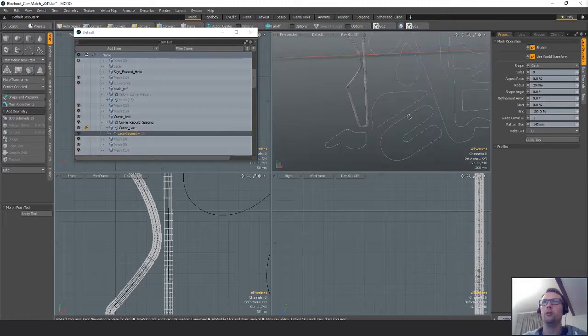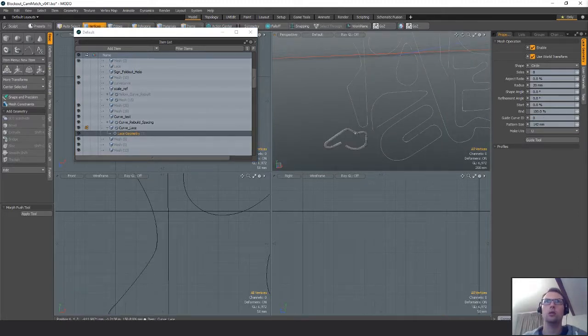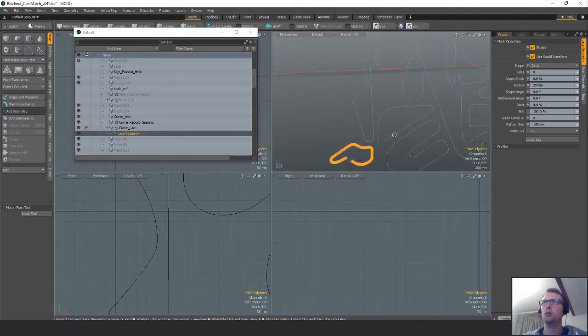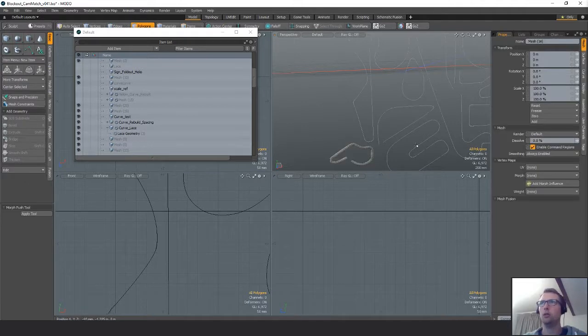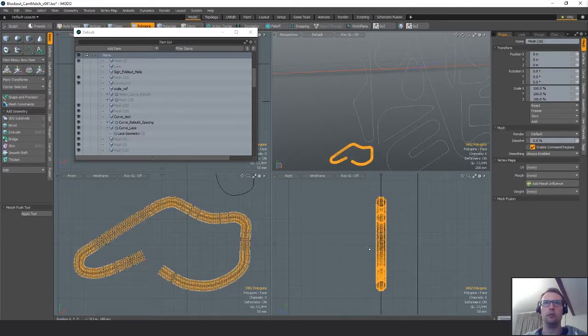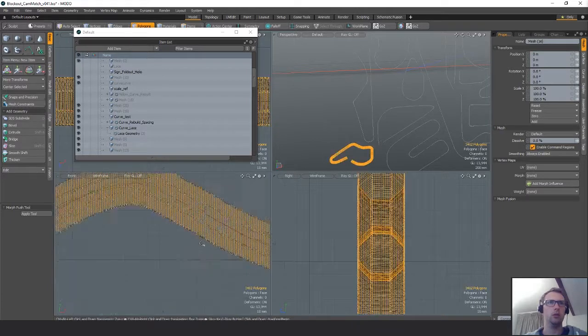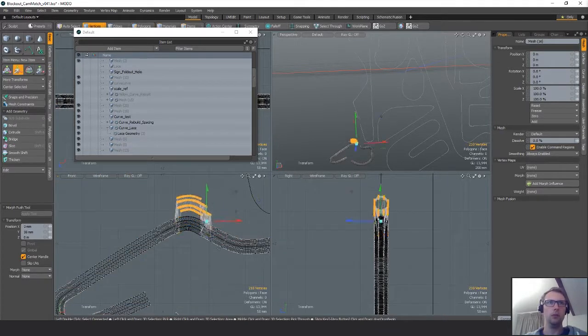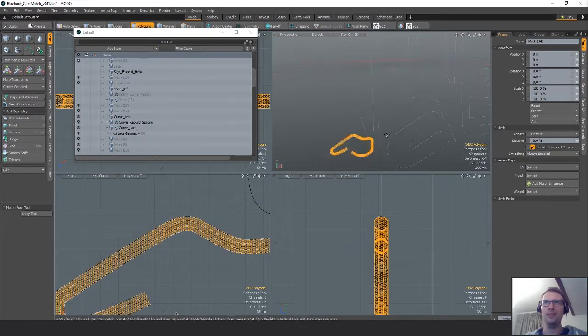So what if I now start from here, copy that, new mesh, paste it, works. Yep, great, but ridiculous.